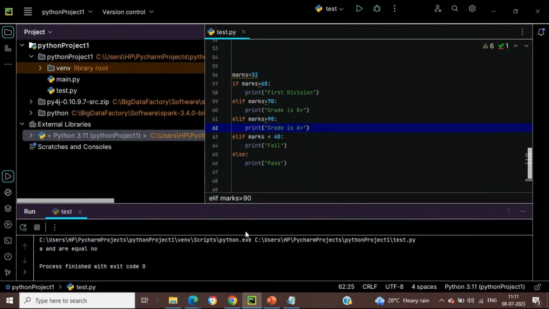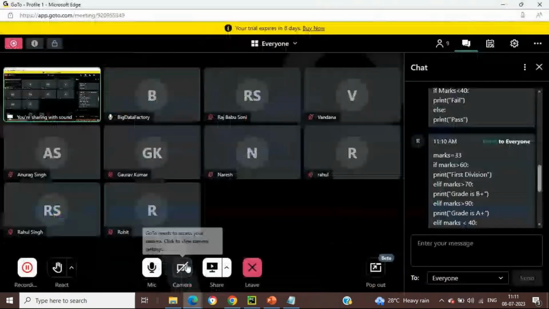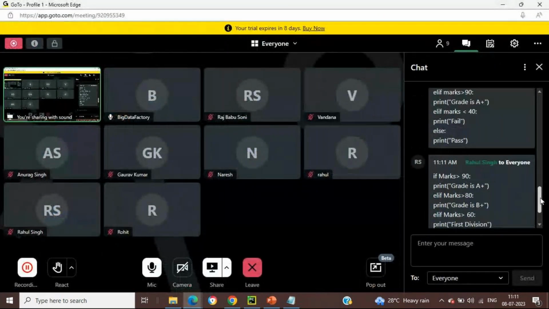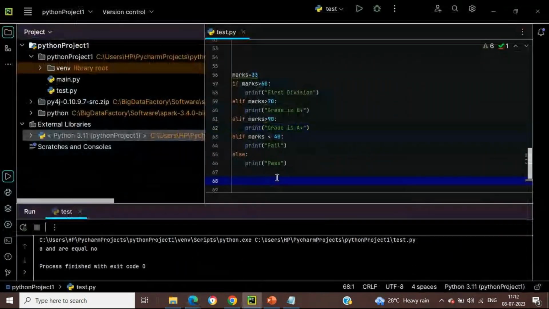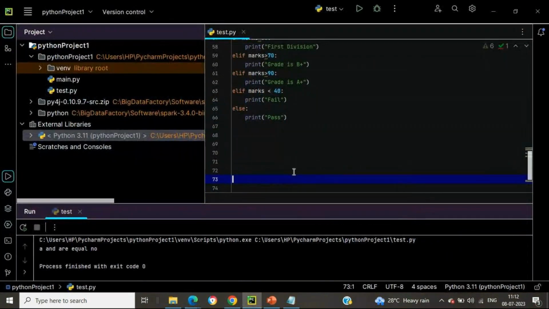Okay, so what about others? Rahul also shared this particular code. Let me paste it over here.